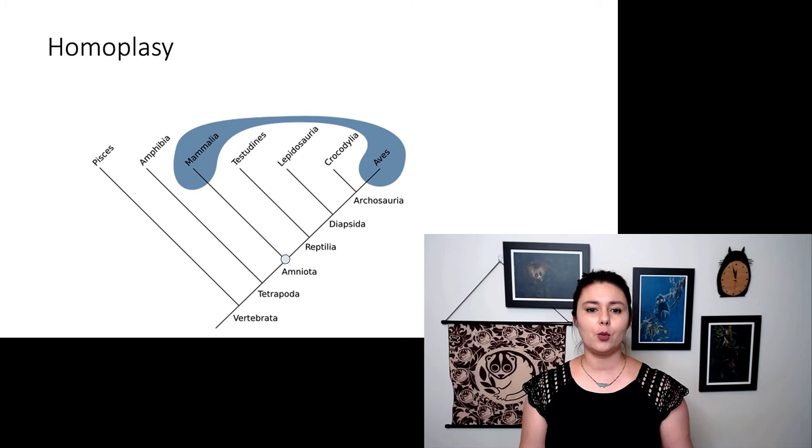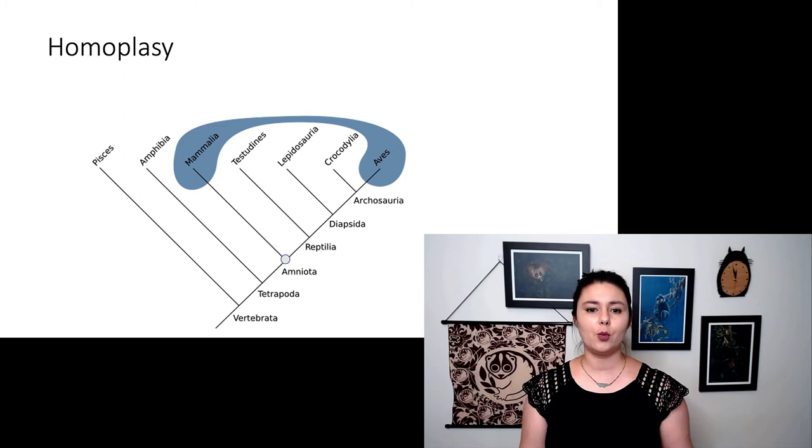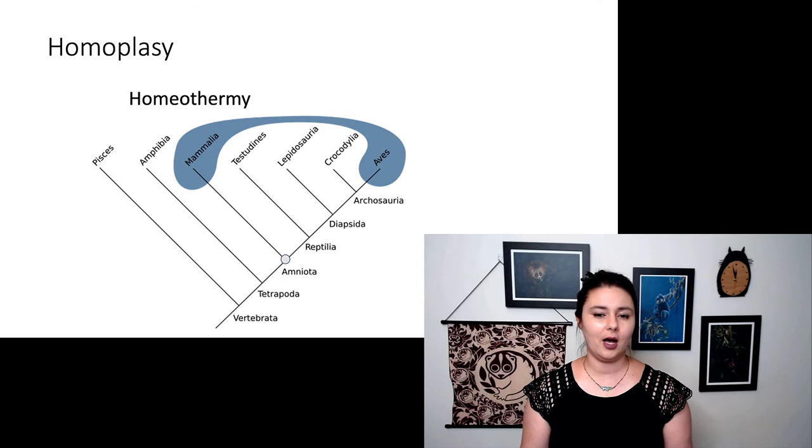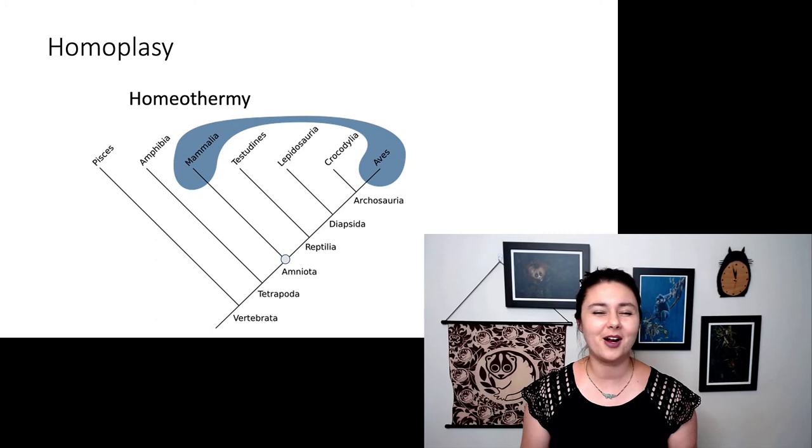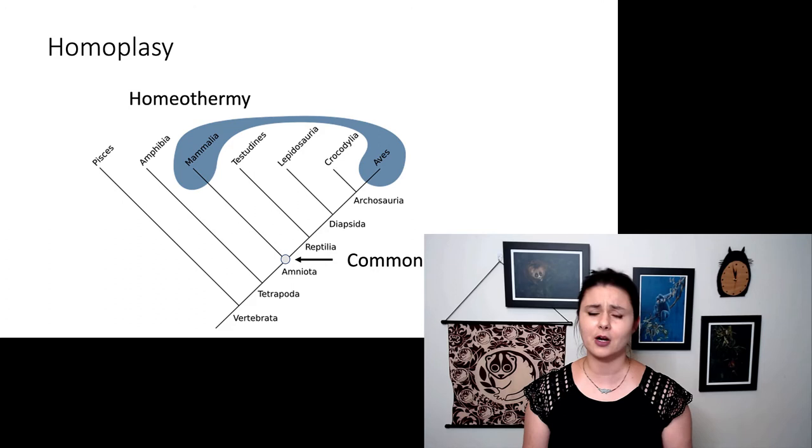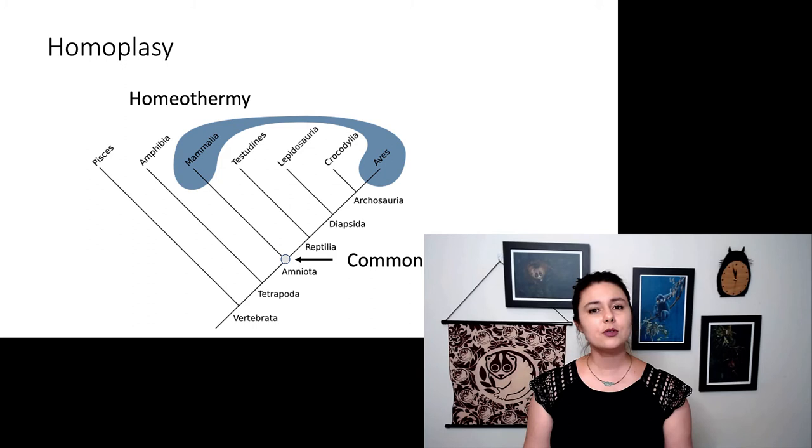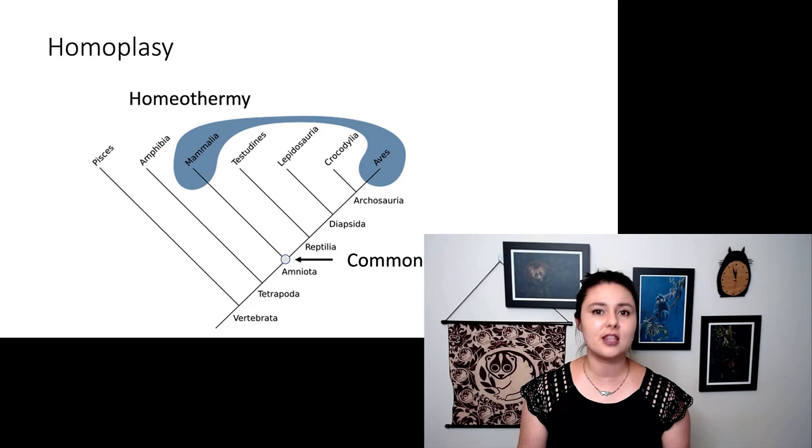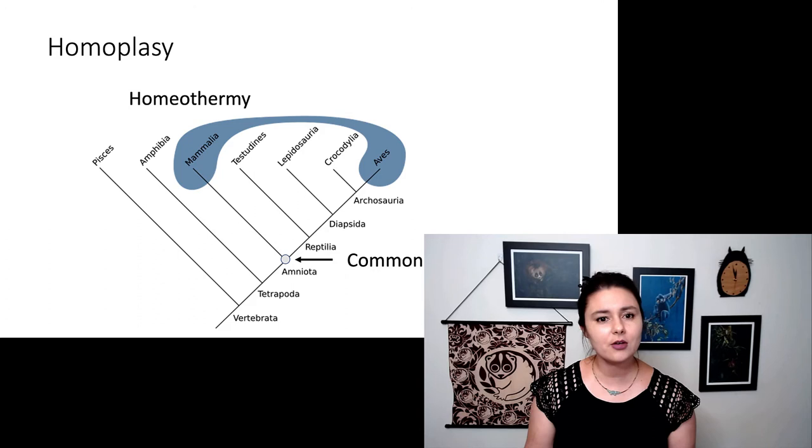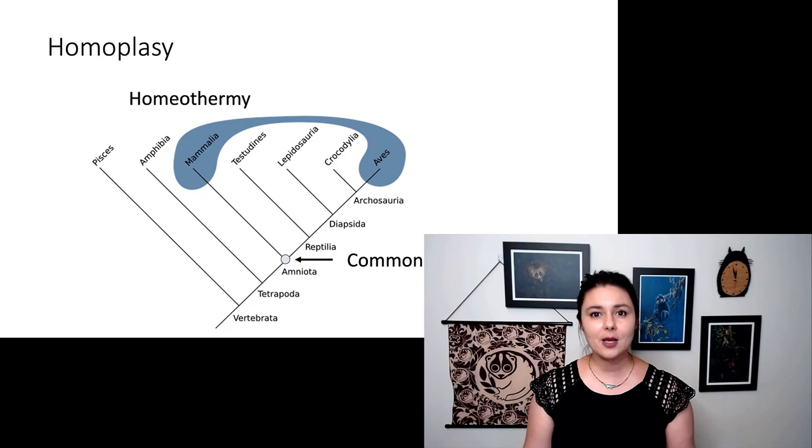Let's look at an example here. In this tree, we are noticing that both mammals and birds, the group Aves, are homeothermic. This means we generate our own heat. We are not beholden to the outside to keep our body temperature up. If you look at our ancestor right there, it goes pretty far back. Our common ancestor probably did not have homeothermy. That was most likely independently derived in mammals and birds, because everyone in the middle here doesn't have homeothermy. It is unlikely that they would have lost it. So this is evidence for the independent evolution of homeothermy for similar reasons, because it helps us be able to go and live in a variety of different environments.